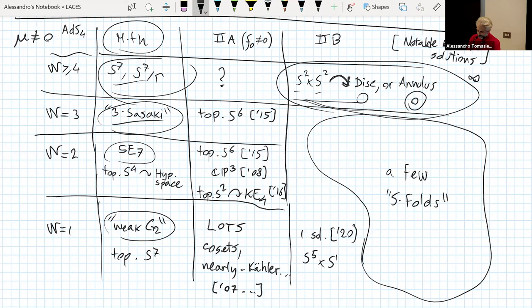I'm reasonably sure that a lot is going to come out in the next few years here. So basically, as you can see, very little was known for a few years, only this M-theory column until 2005. Only these ones, these circled ones in the M-theory column were known. This was found also in, what was it? Also 2009 maybe. And then in the last 10, 12 years, there was an acceleration, especially in the last 5 years. So lots of AdS solutions have been emerging.